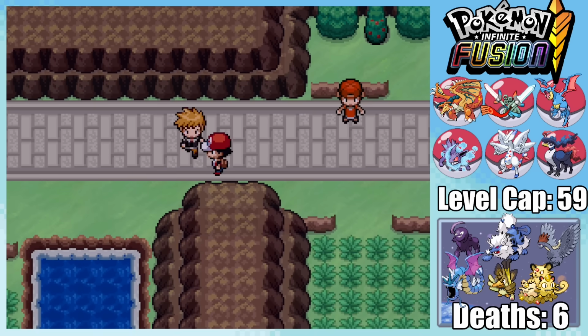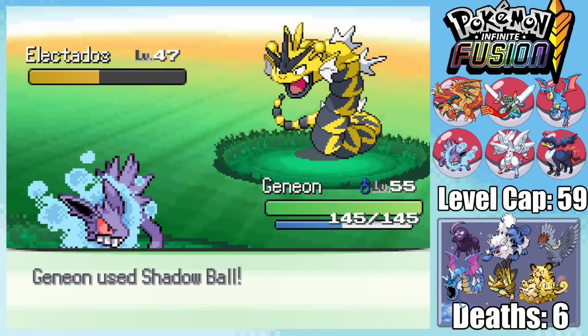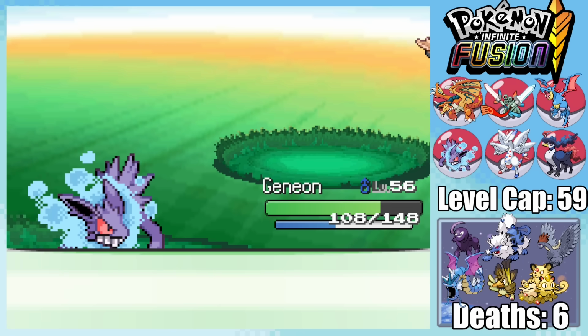This does mean we still have a fight with Stinky before we can enter Victory Road, however all of his Pokemon were way underleveled compared to Giovanni's, so it's an easy sweep.